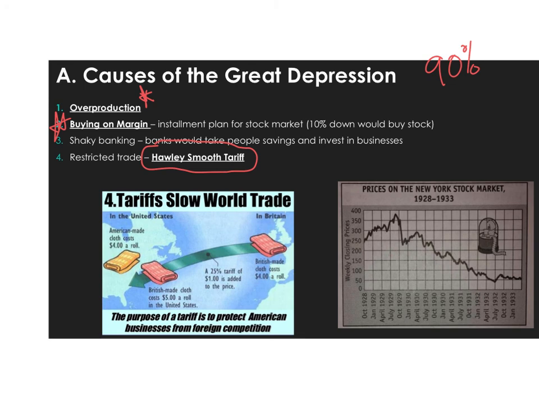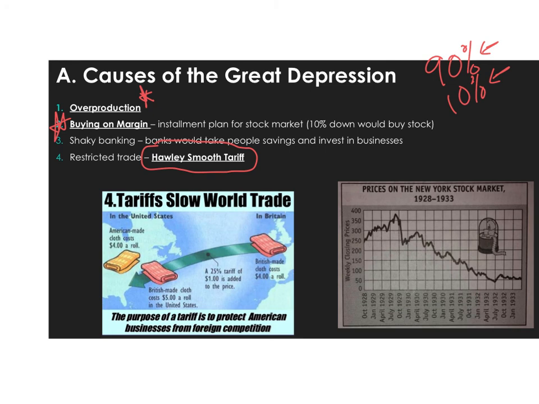He would take my money, the 10%, and the bank's money, and together he would buy the stock. And if things went great, he bought the stock, it popped, went up. He sold that stock, took his commission, paid the bank back, and then I still got a big chunk back. Sounds great, right? Well, buying on margin, what a lot of stockbrokers did. Sometimes they didn't tell people that. Sometimes they just did that because people didn't have that much money. But sometimes they did that.